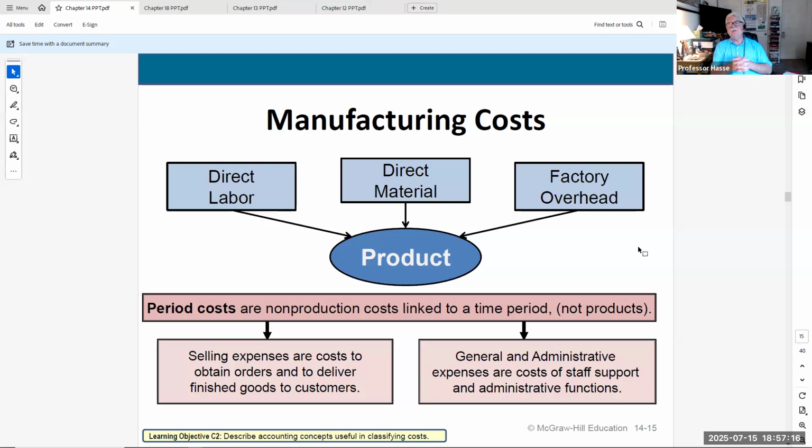You might want to think about the company you work for now. Where are you in their costs? Are you a period cost? Are you a selling expense, or G&A? Or are you actively involved in the production of your product or service at your organization? Where do you sit in the determination of product and period cost in your company? Because that's how managers determine your value to the organization. It's important to know that.